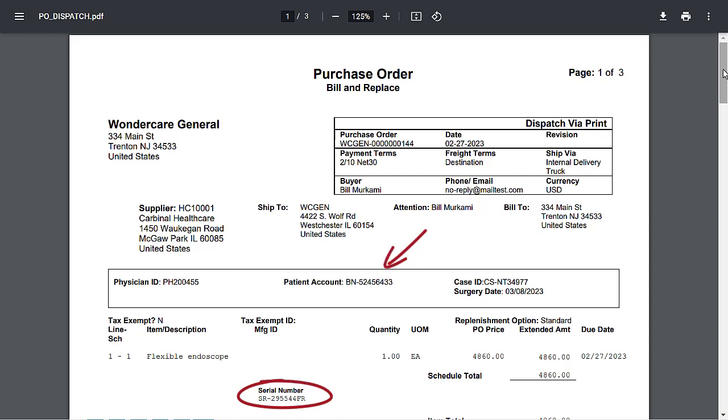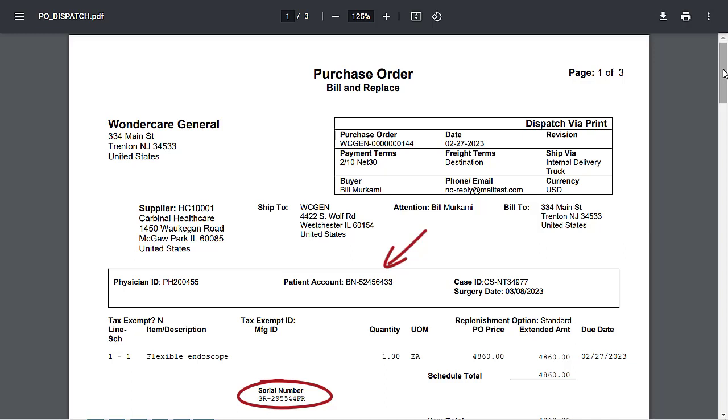A new print layout template displays the PO type, header, and line information for bill-only and bill and replace purchase orders. By mapping additional details to the GHX segments, purchase orders can be emailed, faxed, or electronically delivered to the supplier. The bill-only and bill and replace enhancement captures surgery and part details against requisitions and purchase orders and sends that information to suppliers for billing or part replacement.